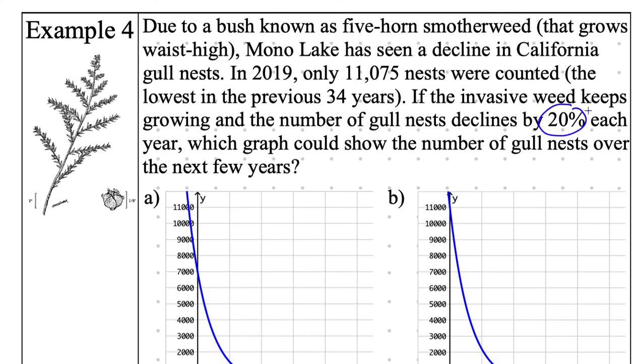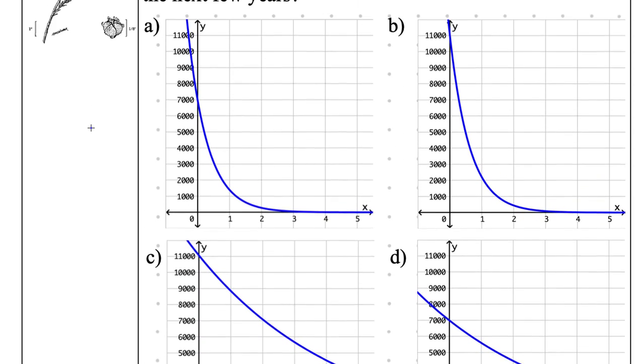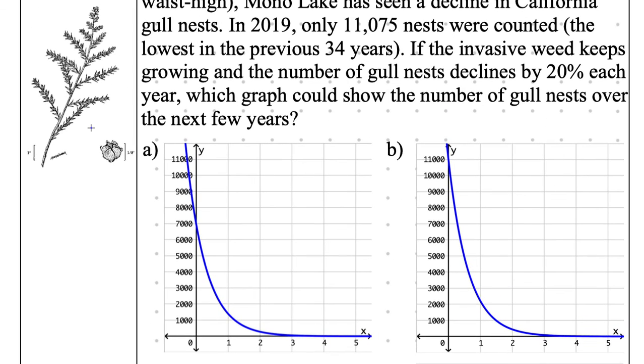Everything else is true. And that's what five-horn smotherweed looks like off to the left-hand side if you're curious. It's a very gross plant. Well, not gross. Even when it dies, it leaves like a skeleton for up to 3 years, and it's really hard to get rid of it because you can't use chemicals. If you use chemicals, the birds won't get there. So how do you get rid of it? Burn it! Exactly, Hugo. So they've been burning it. Jeff showed me some pictures. It's kind of cool. Anyway, so which of these four graphs show what's happening in our problem up here?